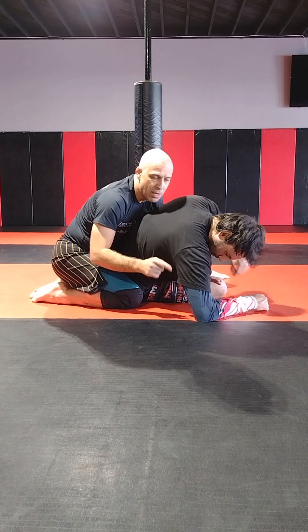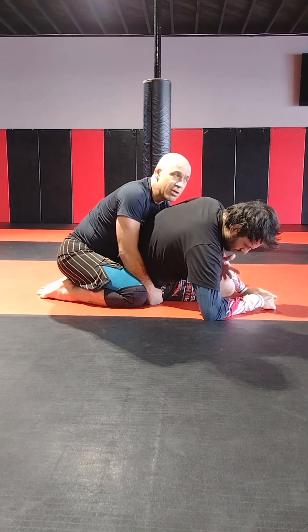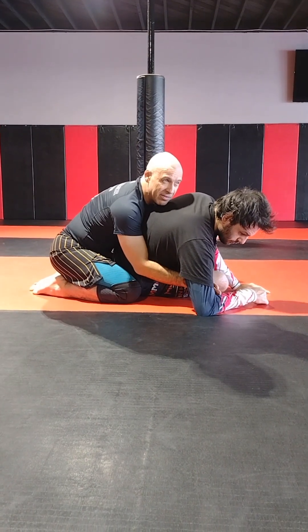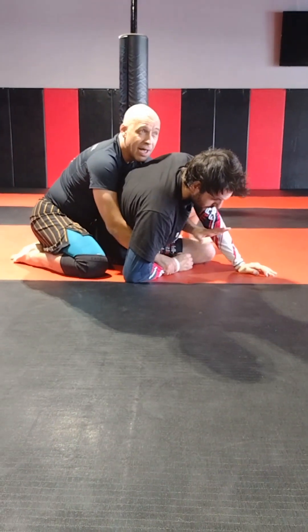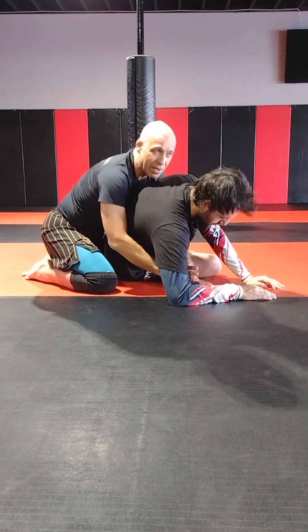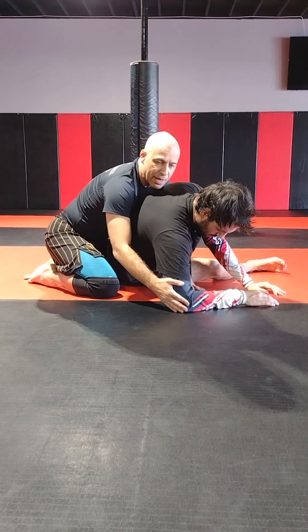This is ideal for me where he's on an elbow and a hip. You might try to do some things from here, get back up and stuff like this — we're going to deal with that. Do you keep the grip in that hand? If I had it — in this case I just had it incidentally, but usually I might not have it. If I have it, ideal — this is a great position for me. We're going to have options from here, but let's say we don't have it. Don't rely on it. We're falling to this position where we have him on an elbow and a hip.